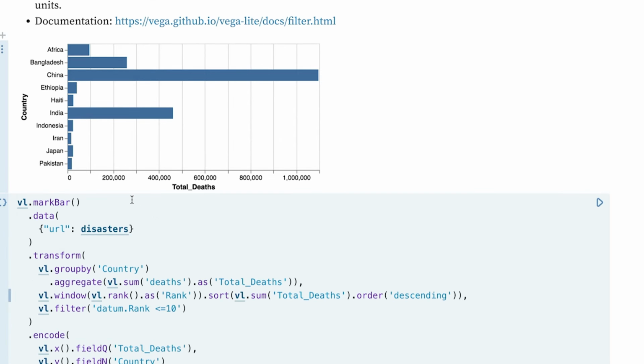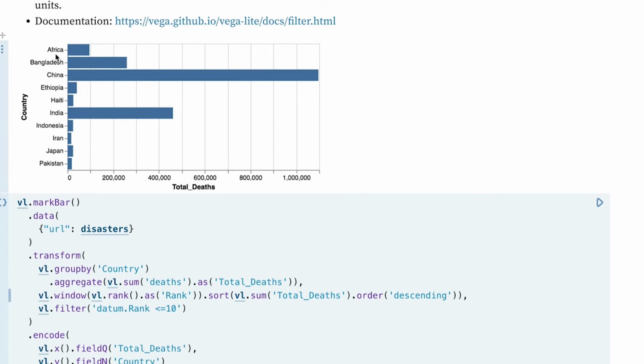Okay, so far what we have now is the different countries selected that have the highest value in terms of deaths. It's not ordered yet in terms of the highest number of deaths, but it is selected as the top 10 highest number of deaths. But notice at the very top we have Africa. Now, Africa is not a country, it is a continent, and you'll often see this with real-world data sets where the data will be a little messy.